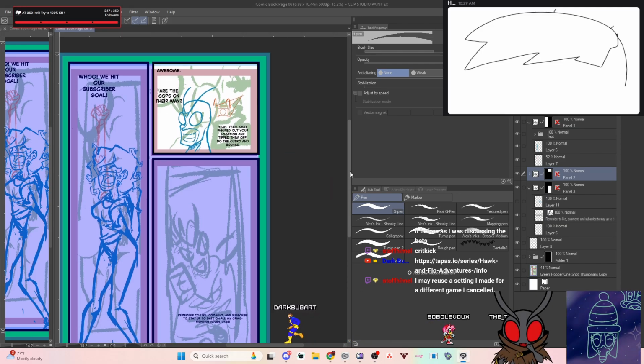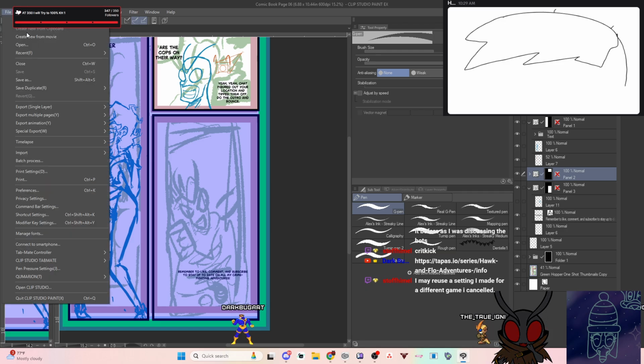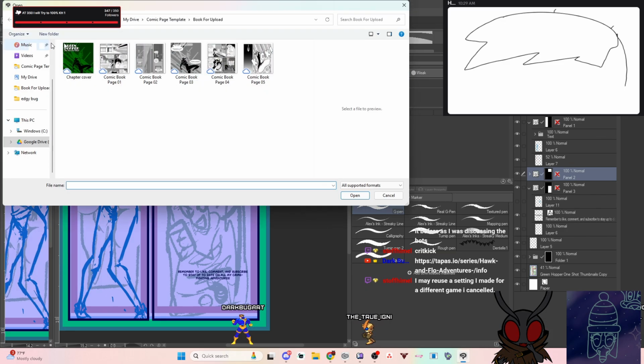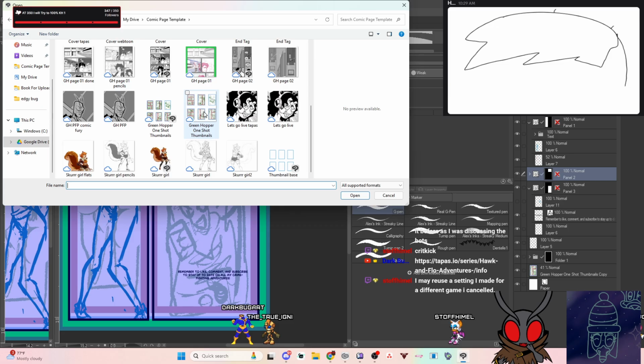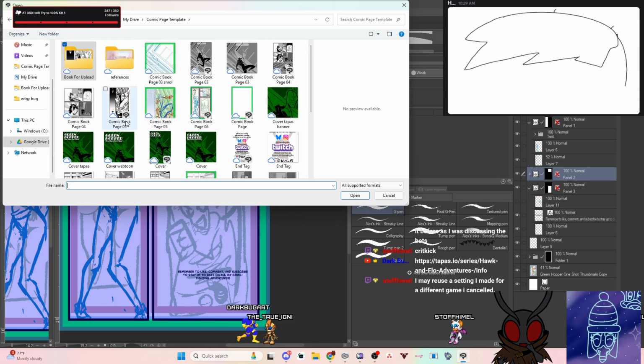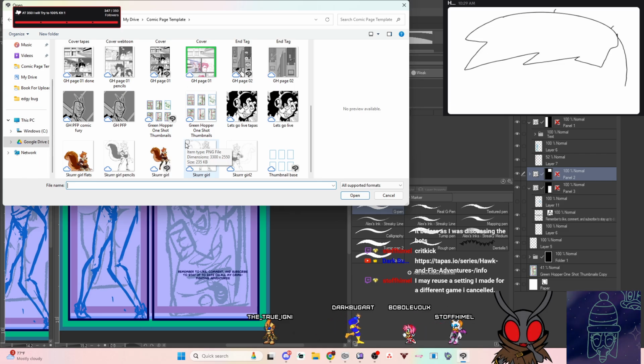I'm gonna grab my little layout from the phone thing. Do you ever recycle old assets from other panels? Yes. To get done on time, yes. That's what I'm doing right now. I'm trying to find it.